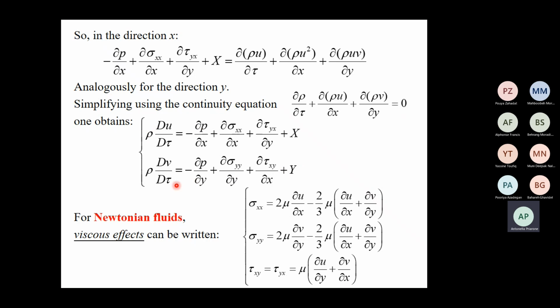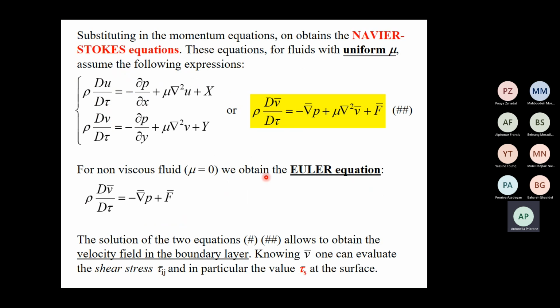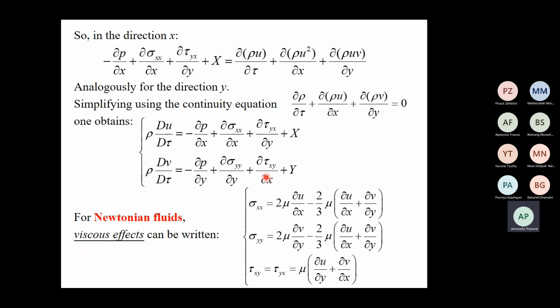So this one is obtained really from the calculation. Step by step you are able to obtain this set of two equations, one for the x direction and one for the y direction. From this moment now, I present to you a different formulation for the Navier-Stokes equation, but not presenting all the mathematical steps. Up to this point, I presented to you all the logical, physical and mathematical passages. From this point, trust me that the results are true.